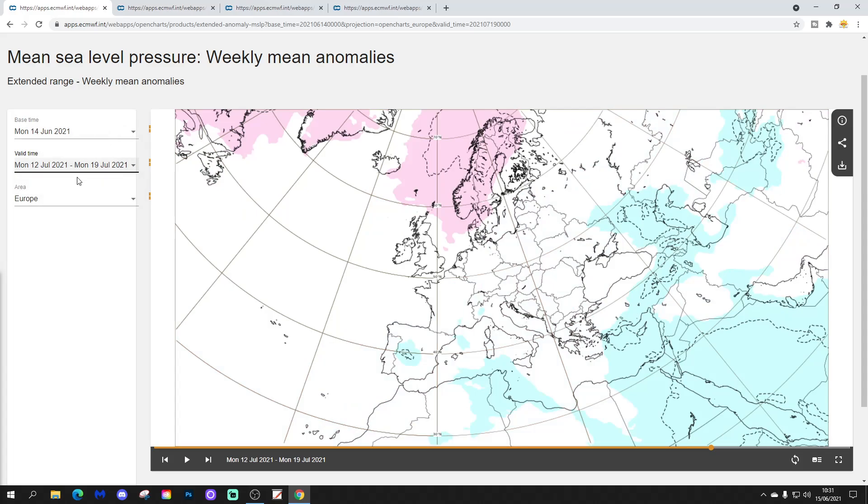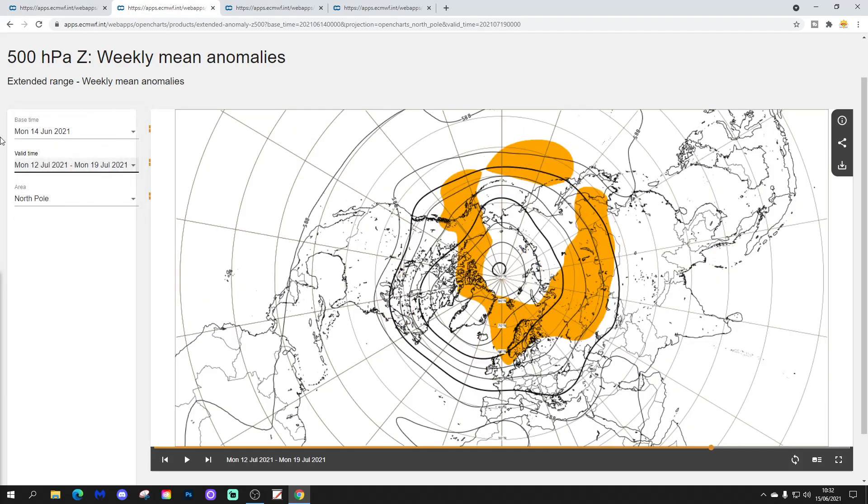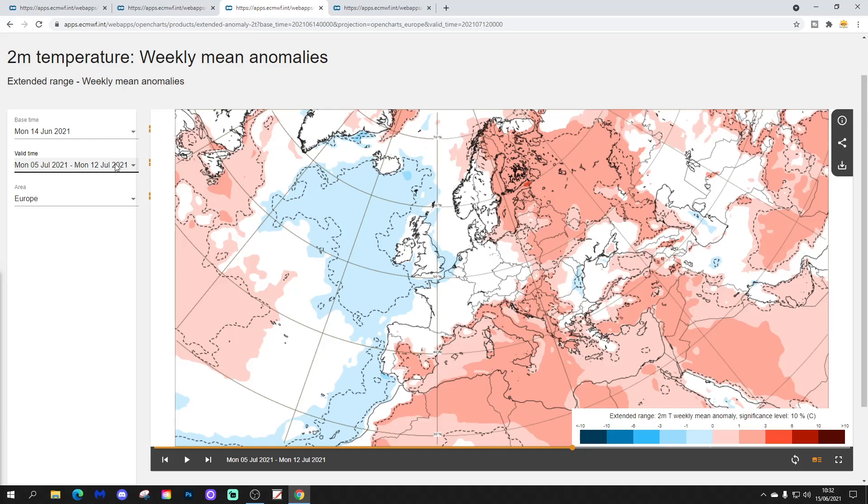Weeks five and six - week five covers the 12th to the 19th of July. This week is setting up a Scandinavian high. Scandinavian highs in July can be hot for northern Europe as we bring in a wind from the east, but this one is going a long way north - all the way up towards Svalbard - so the origins of the air may not be particularly warm. It could bring very warm easterly days but might also bring northeasterlies to western parts of Europe, with some low pressure through the Mediterranean. The 500 millibar height anomaly shows high pressure towards Scandinavia extending up towards the Arctic - really a northern blocking pattern.